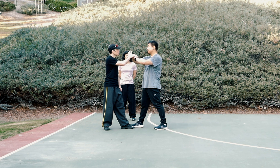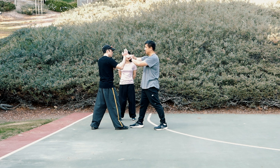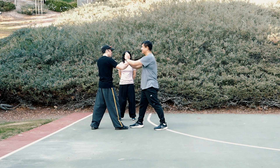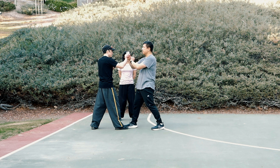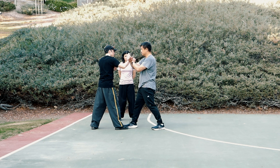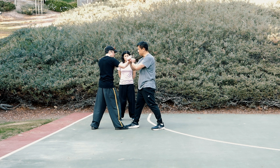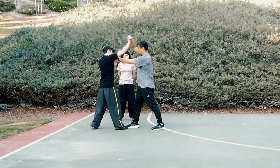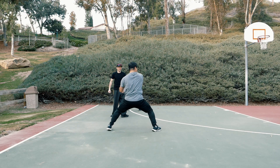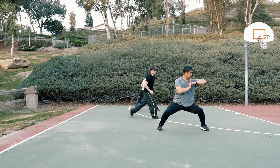My reasoning is: if I'm doing it like this, and I have the hand open, then I'm ready for a palm strike. It's a subtle argument. Or if it were like this and I feel the energy going up, then I come in with the punch. It all depends on when I'm here — do I go here or do I go here? So right, elbow strike; right, elbow strike.